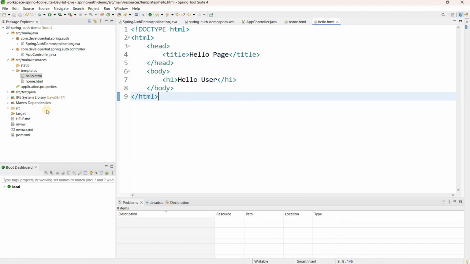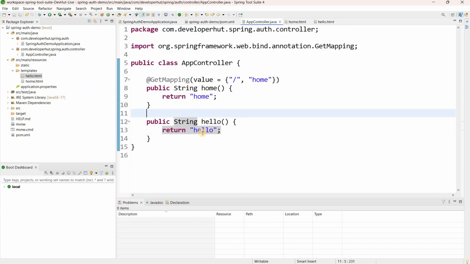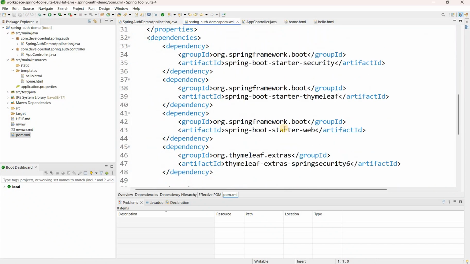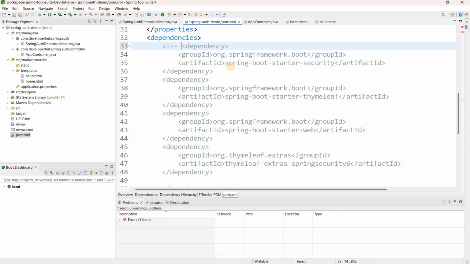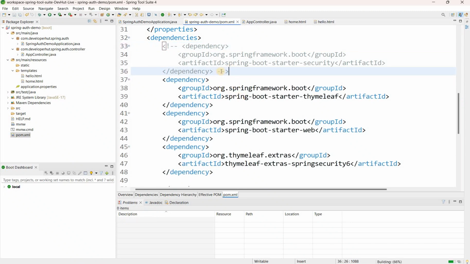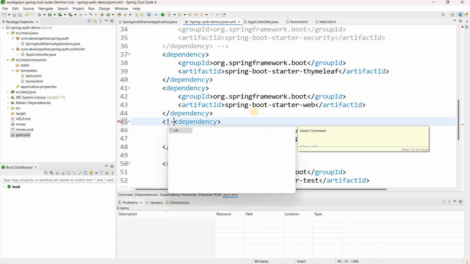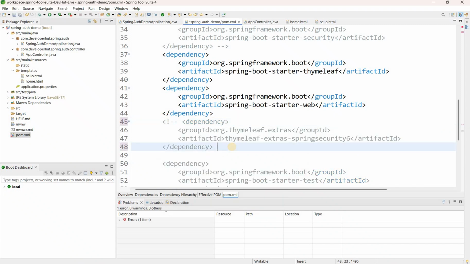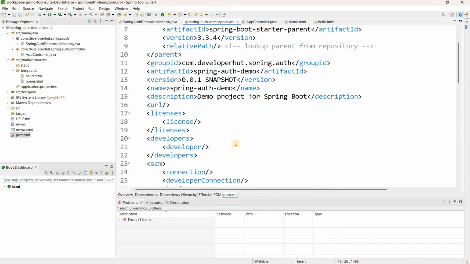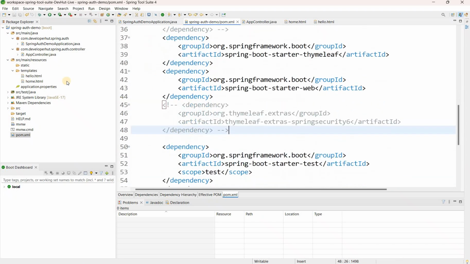Now let's test this application. I just wanted to make sure that whatever mappings we have created are working fine or not. Right, but before we run this, we just need to disable Spring security. So I will simply go here and comment out the Spring security section from the POM file. I will comment this, and also comment this, because this may create a problem, and I don't want to get into that trouble before we start.